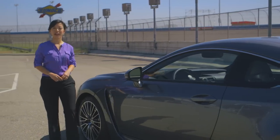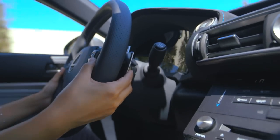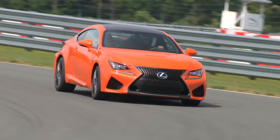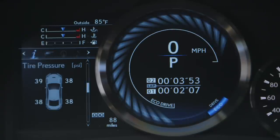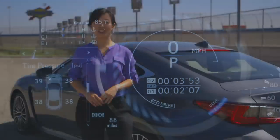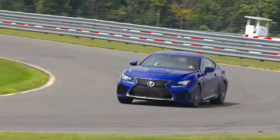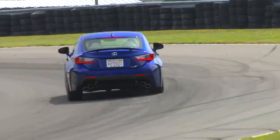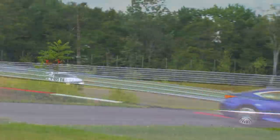The RCF comes with a standard eight-speed Sport Direct Shift transmission with paddle shifters and four selectable modes. Sport S Plus modifies transmission and steering characteristics for enhanced driving dynamics. There are also Sport S and Normal modes, plus an Eco mode to help maximize fuel savings. G-force Artificial Intelligence, or GAI, is active in drive with either Sport mode. The transmission automatically downshifts during hard braking for a corner, holds a lower gear through the corner, and then gives the driver a greater power response on the corner exit by selecting a suitable low gear.